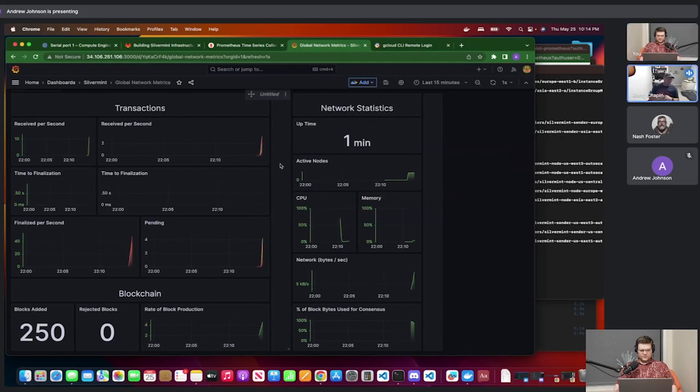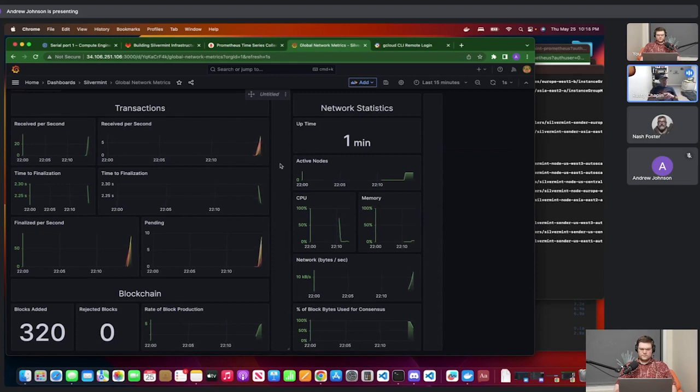And like Nash mentioned, this traffic is being generated by Simulate, which is creating a variable set of traffic across all of the nodes themselves. Each of those nodes is going to all of the other nodes for validation. Our time to finalization will hover around the 2 to 3 second mark, even though we're doing thousands of operations. And this network is very small. We're only doing 20 transactions per second per node.